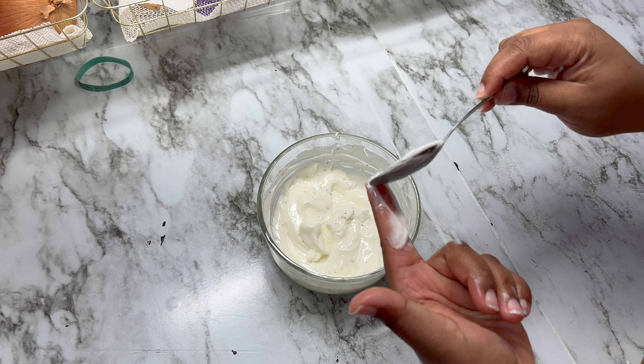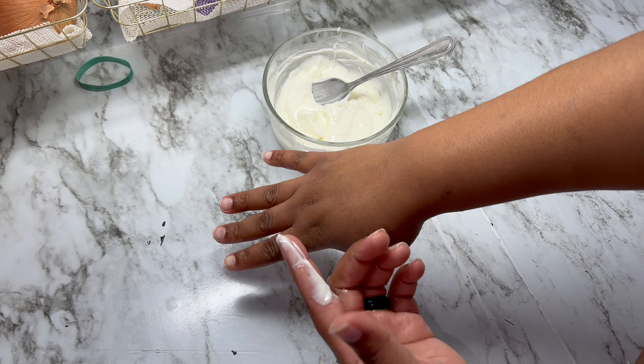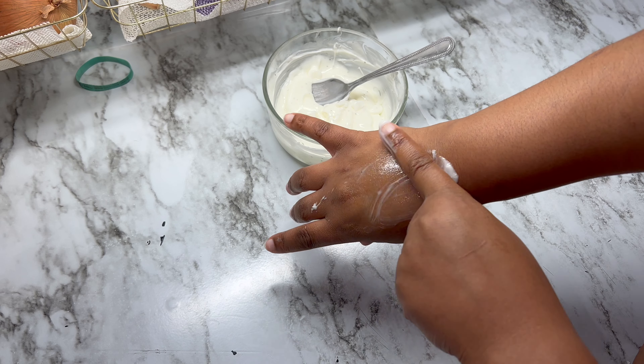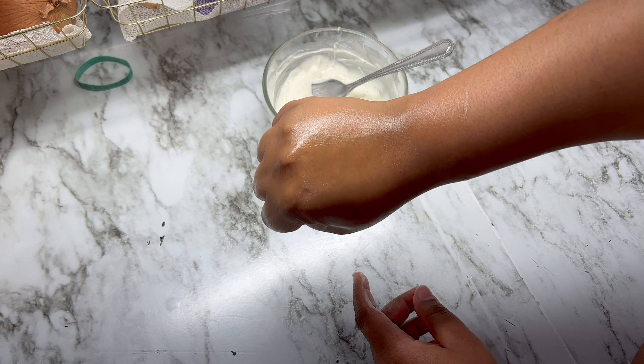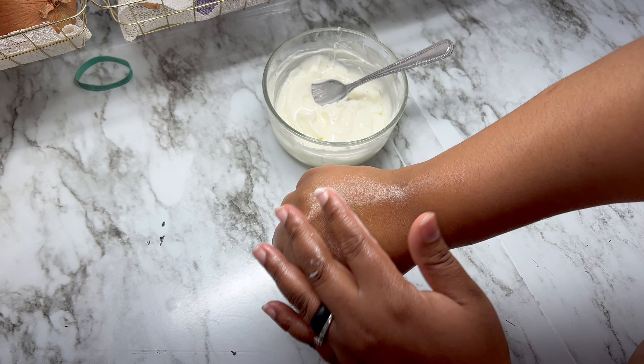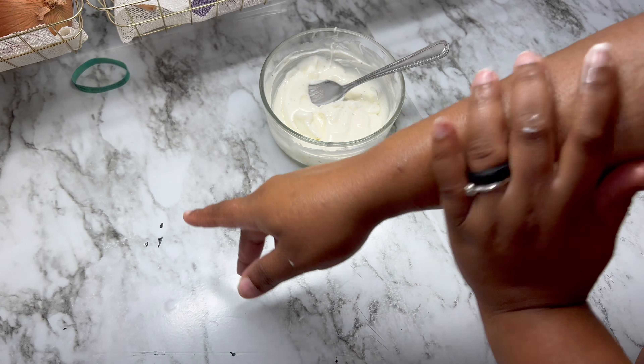This is what that consistency looks like, y'all. That literal little bit goes a long way — when I say I was spreading this almost all around my whole entire arm, literally. This is why I always make a small batch. A little bit literally goes a long way. Every time I do my hair, moisturize my scalp, and blow dry it, that little bit gets my head done and does it justice. So I'm taking my little containers that I got out of Five and Below and going ahead to package this up and put it in my cabinet. I also did the same thing for my husband's as well, but I did his a little bit different.